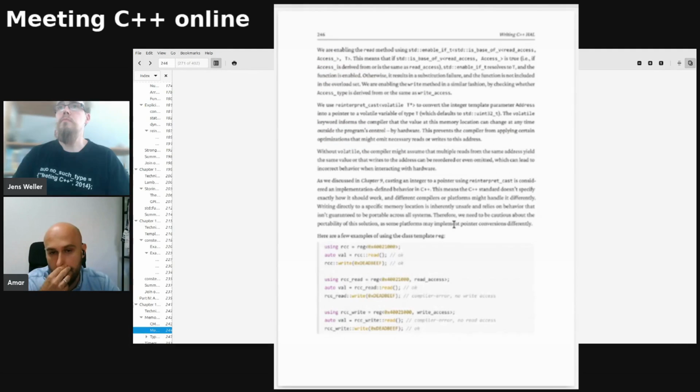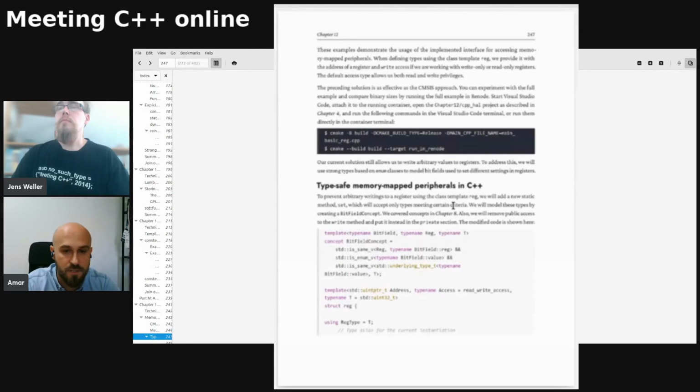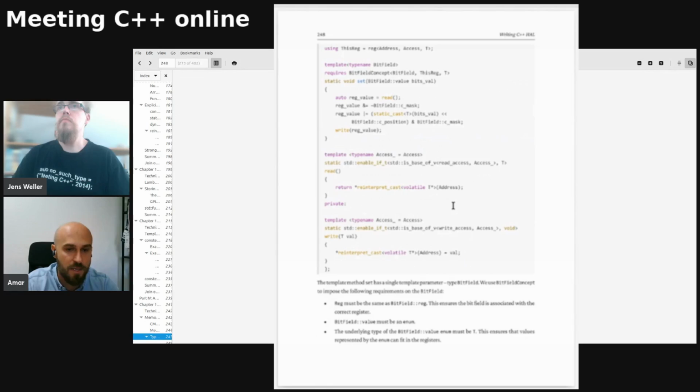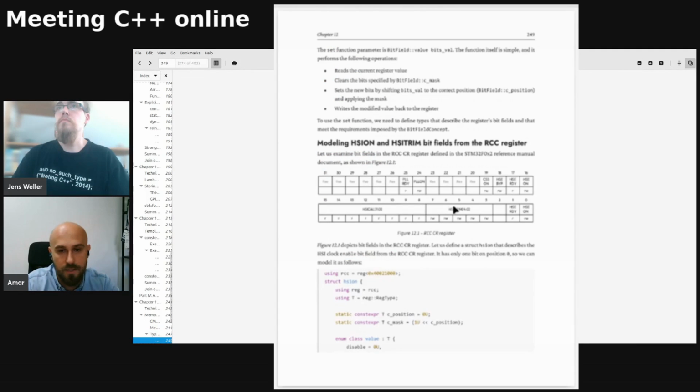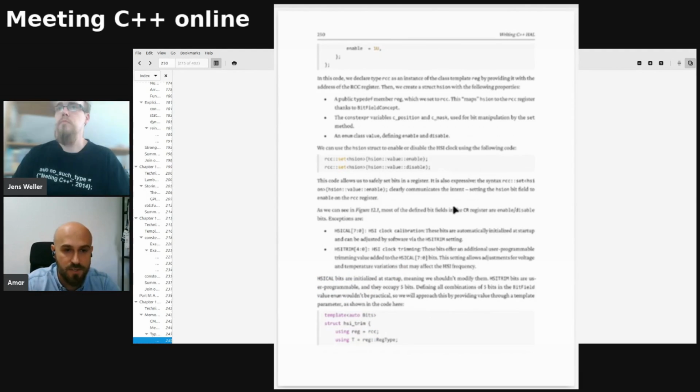So there are registers with some bit fields, and what we want to do is to know exactly at compile time which bit field we are setting up, which value we are writing to it. And in C, you can write basically anything at that memory address. Nothing's going to stop you.